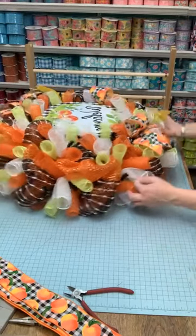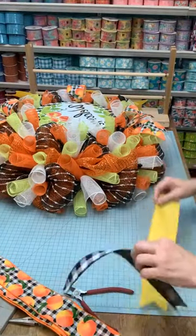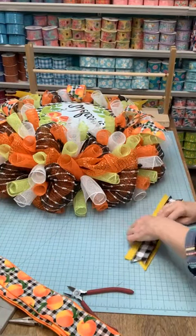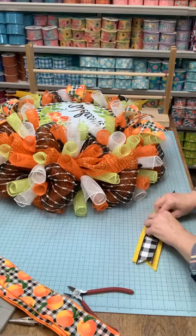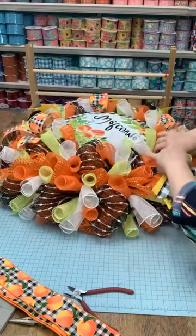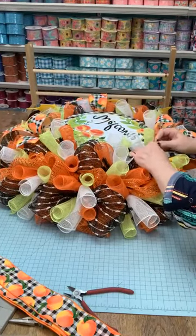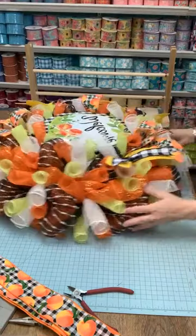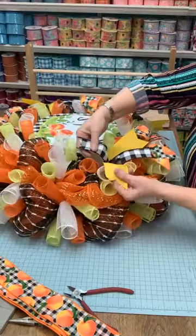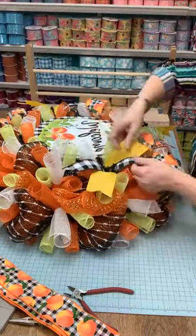Oh, that is so pretty, guys. For those of you who got this kit, I hope you really enjoy making it. When I'm making something and it starts to all come together, it is just so stunning, the end result. Just remember, you're building on layers. You may not like the first layer by itself or the second layer, but when you start adding the third, the fourth, and the fifth layer, you're going to start seeing how everything blends together and how well balanced it is. Okay? Love, love, love these ribbons.